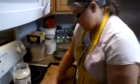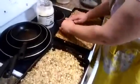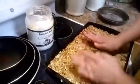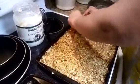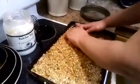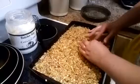So depending on what kind of potato masher you have, sometimes it works and sometimes it doesn't. And this one is just not working that great. So what I did is I greased my hands with coconut oil, and I'm pushing this down really, really flat. The coconut oil keeps it from sticking to my hands. But you want to compact it down really, really well, so that way it'll crumble and break apart.